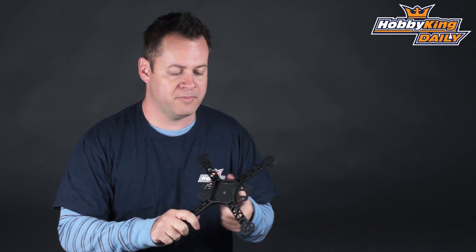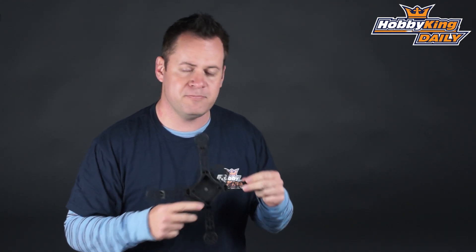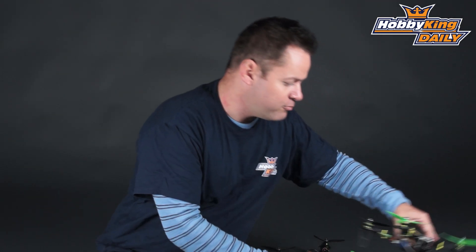It comes in right at about 100 grams for the entire frame with full setup on it. 250mm wheelbase. And those that are familiar in the FPV community, FPV racing and multi-rotors are kind of becoming a big thing. A lot of people are putting on FPV multi-rotor racing and we thought this is an absolutely perfect frame for that. So what we're doing is actually putting together a spec class racer based around this frame. I've got a couple of builds — I'll give you a preview on that, coming in a few weeks. But you can pick up the frames right now. Like I said, they're indestructible, they're cheap — it's a great 250mm frame.